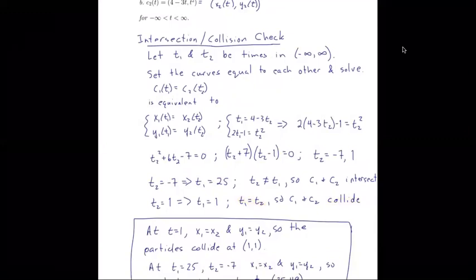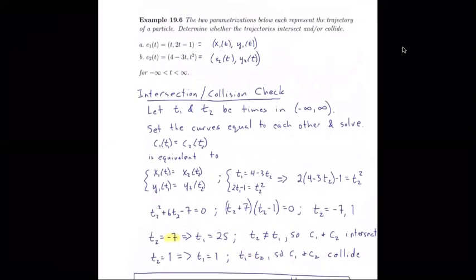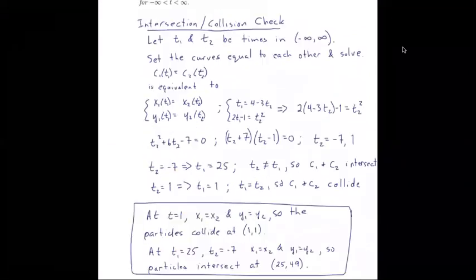So what points do these occur at? Well, to find that out, you go back to T2 equals -7. You can plug that into the original equation for C2 and determine what that is. And as a check, you can do the same. T1 is 25. So when you plug in 25 to C1, you should get the exact same XY coordinate. And if you do, you see that that is the case. So you've checked and made sure that this is actually their intersection point.